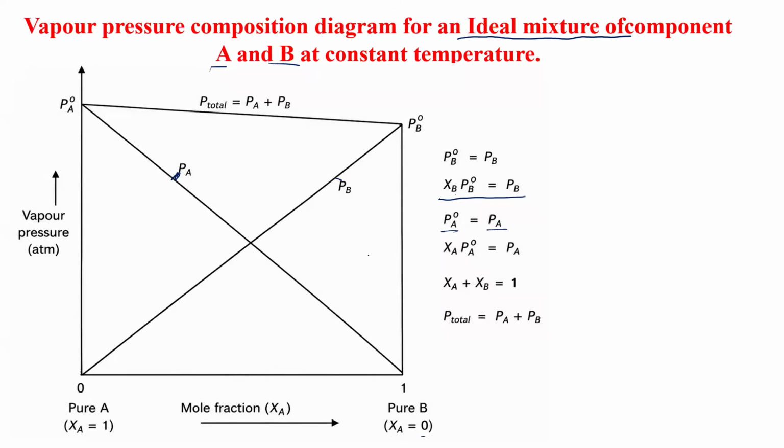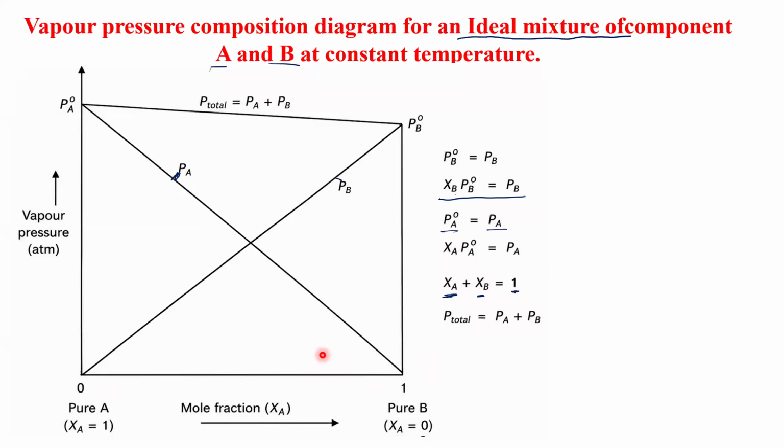Also, this one keeps on changing. That's why you see a very good straight line, a uniform line. And here they're telling us that the mole fraction, when you get A, and then for B, you get 1. One thing we need to know is that as we move, maybe if I can just show with a pointer here, when you're moving on this line, as you move from this end going to the other end, as the mole fraction is increasing from this side, the other one is decreasing.